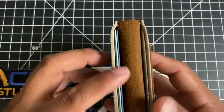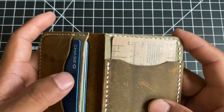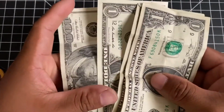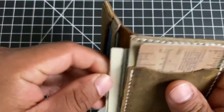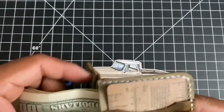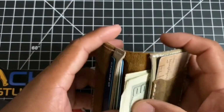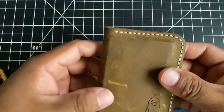Capacity wise, I have 4 cards on this side, an ID here, an RFID/ruler on this pocket, and my debit card here. I can also add cash on this pocket and fold it this way. And let me go get some cash. Cash wise, I have 4 American bills here. We have 4 bills there, and if you put them like this, it's hard to close. So I put them like this, and then I squeeze them on the other side, and that's how I carry my cash. It's still a little bit hard to close.